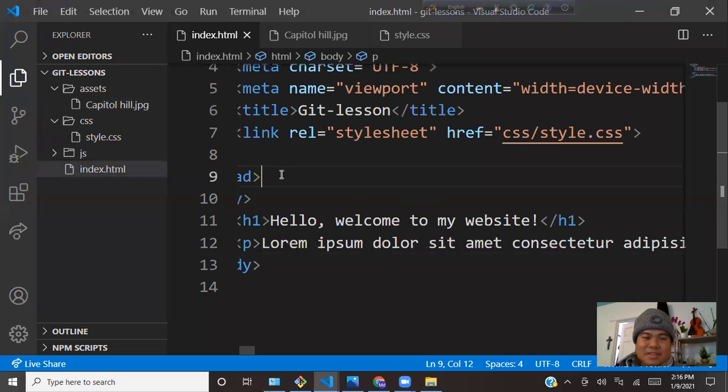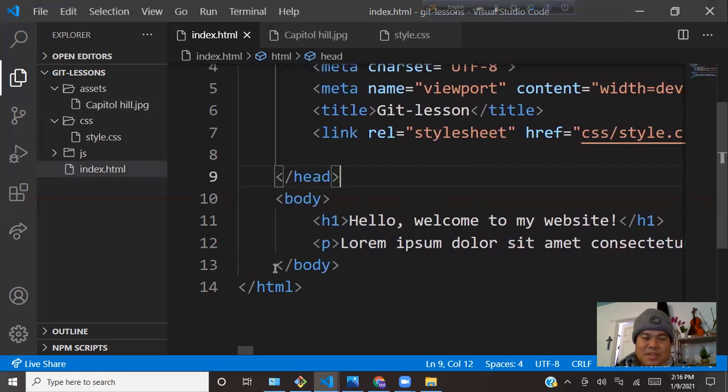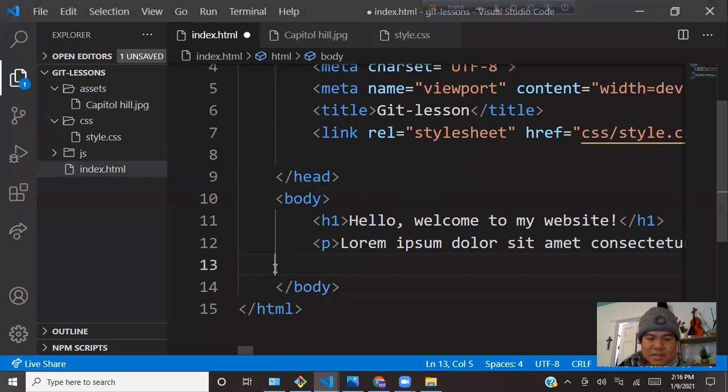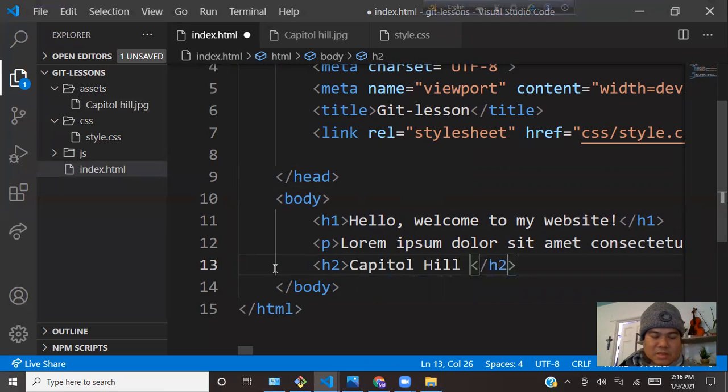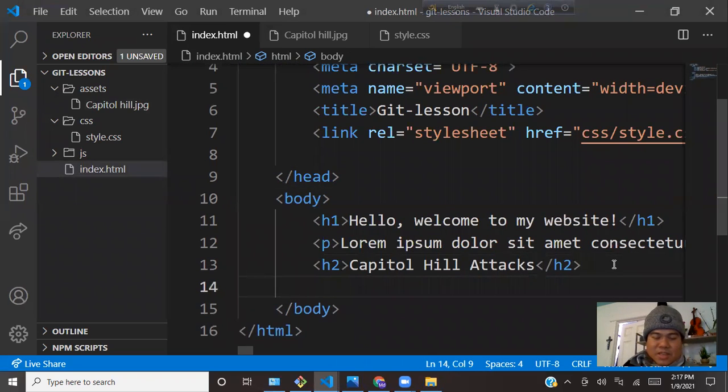Now I can say H2, Capitol Hill attack. And I can take an image tag. Inside the source, I just say the source.